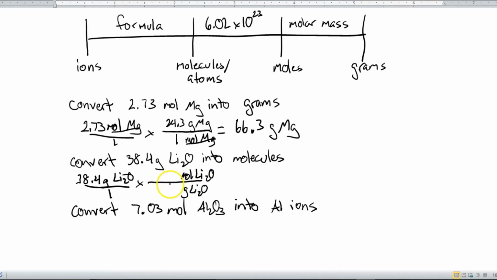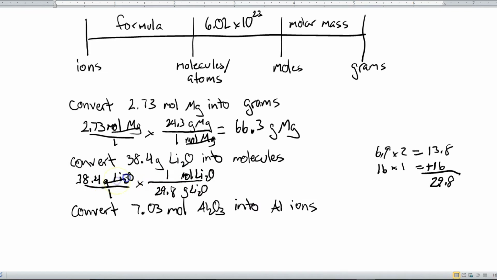Okay, and so what numbers are we going to plug in? Well, right here it says it. It is the molar mass. All right, so we need to quickly calculate our molar mass. So lithium has a mass of 6.9, but there's 2 of them, so multiply that out times 2. That is 13.8. Oxygen is 16, and there's only 1 of those, so that's 16. All right, so 13.8 plus 16 gives us 29.8. So that is 29.8 grams of lithium oxide for every 1 mole.